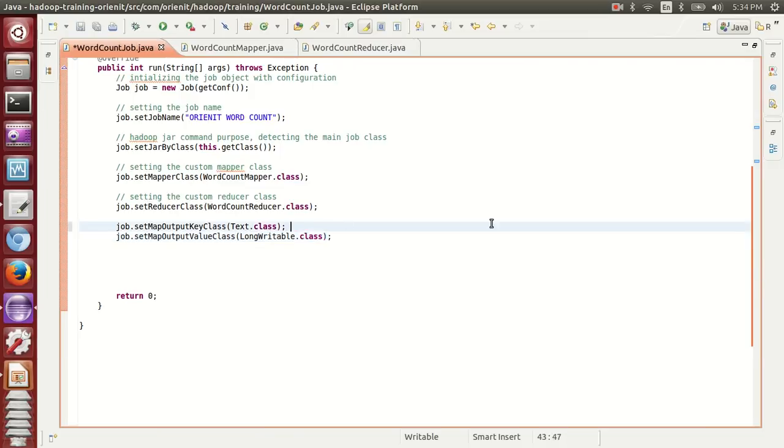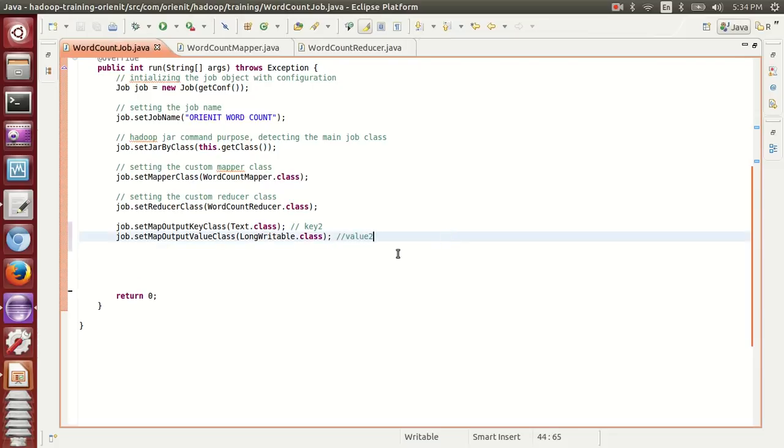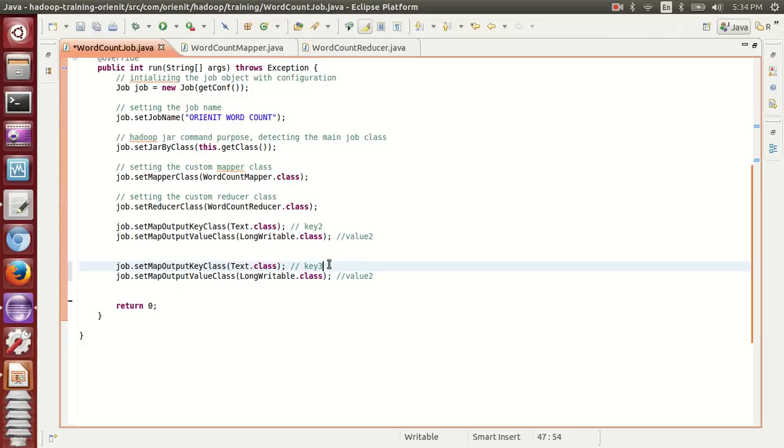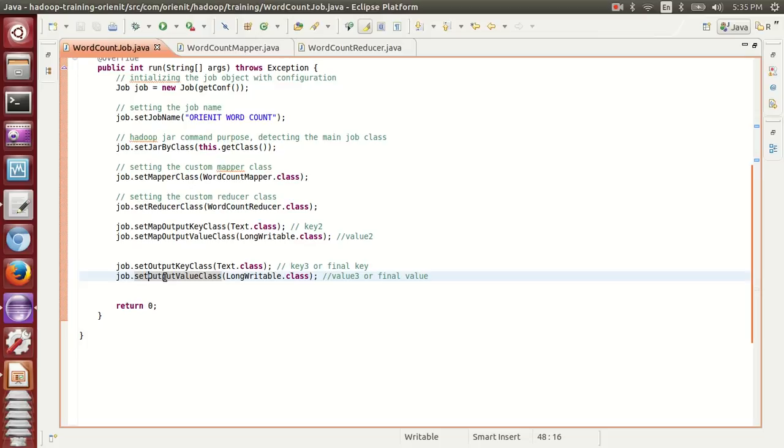Okay, so this is K2, this is V2. Same thing we have to set for K3 V3, or else final key or final value. So simply remove the map, nothing else. Yes, this is what we have to write.